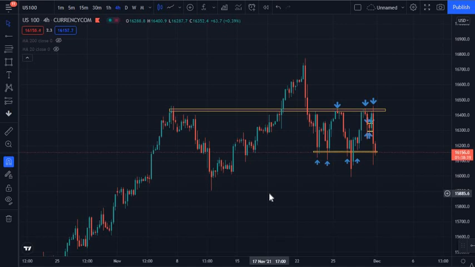We're going to go over our favorite pairs, which are US 100, US 30 and DAX 40, with an extra pair that we're going to add to our analysis from now onwards, the J200, which is the Johannesburg Stock Exchange indices. So without further ado, we're going into our review session.